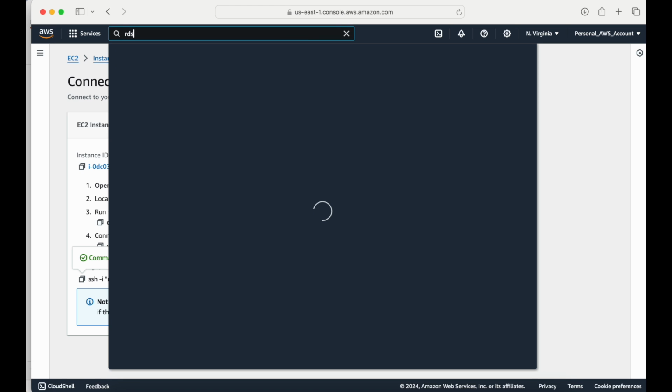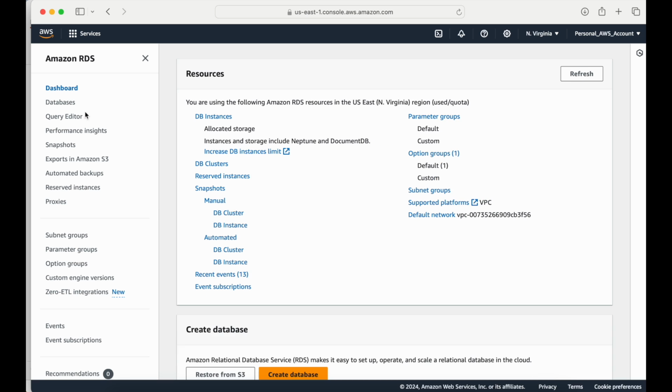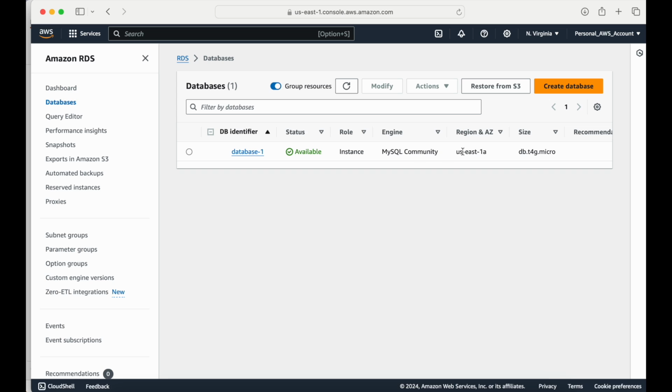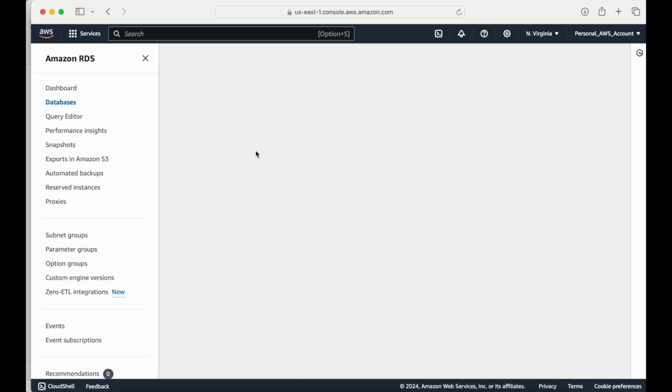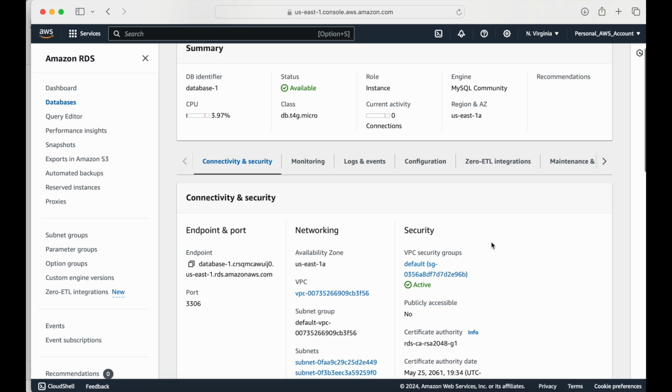I can go to RDS back again, click on databases, and it's available. So the database is available. One of the things that we did before was making sure of the security group that is created.